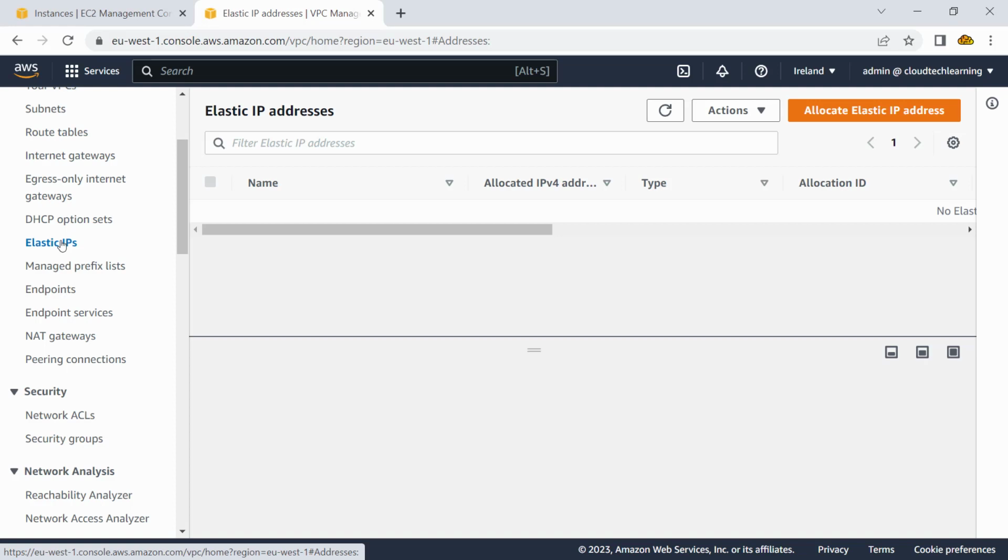Now, cost is not there if it is only attached to a running instance. So let me draw that. If you have taken an elastic IP, and you have kept it attached to a running instance, there is no charge on that. But if you shut down that instance, you would accumulate charges.